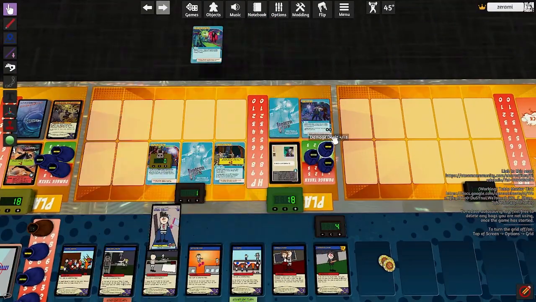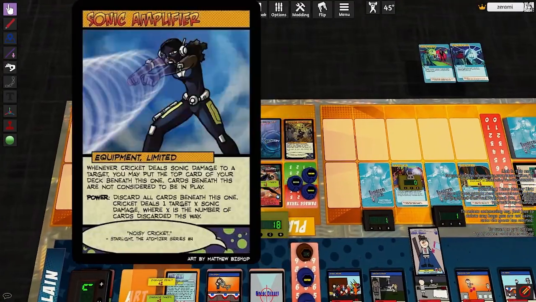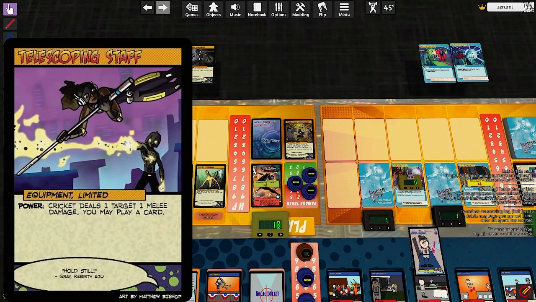Power, we're going to make another one. The spirits, draw a card. Right. Cricket, they're going to play Telescopic Staff, equipment, limited. Cricket deals 1 target 1 melee damage. You may play a card for the powers.